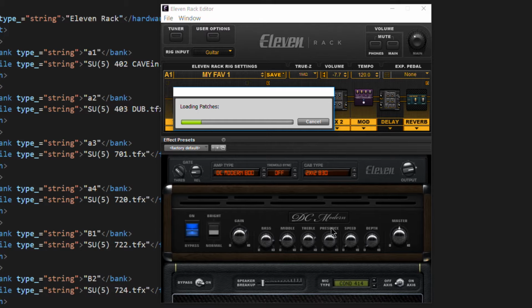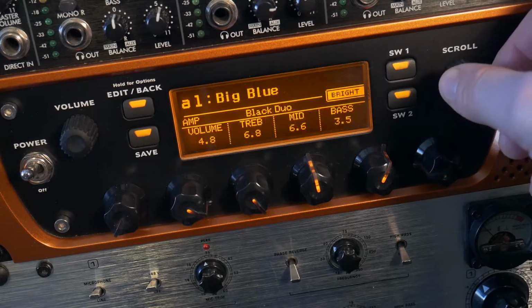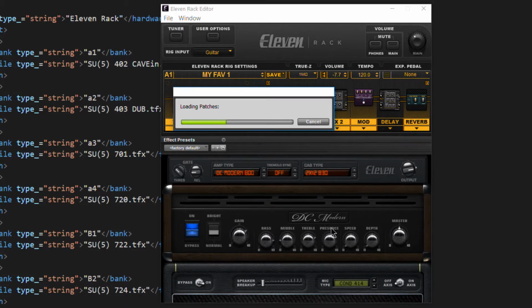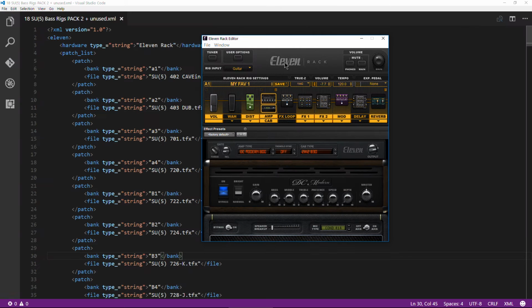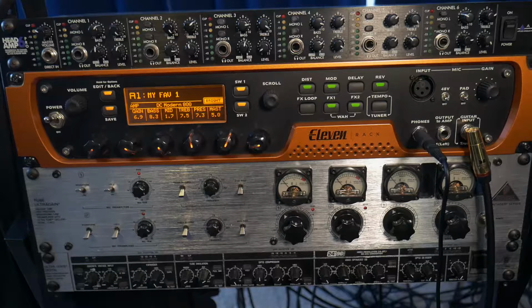But what it's also going to do is skip over A1, A2, A3, and A4. And that's because, as we know, lowercase means the factory rigs. And we can't do anything with the factory rigs. We cannot erase those just by changing it to a lowercase a1 or a lowercase a2. It's simply going to skip over those slots. And we are done. And as you can see, user right there. It just completely skipped over it.